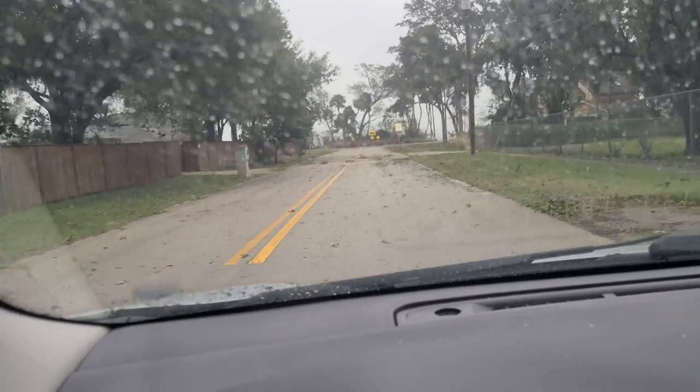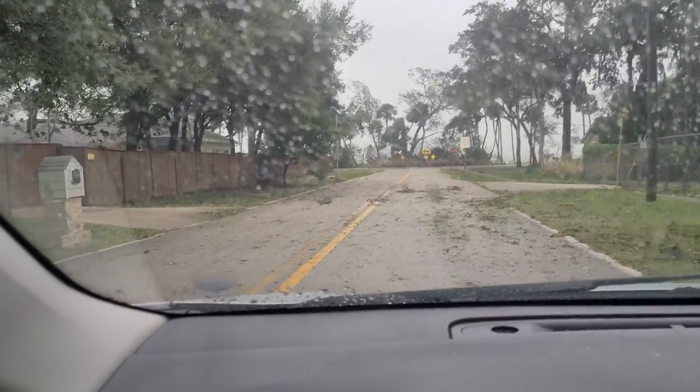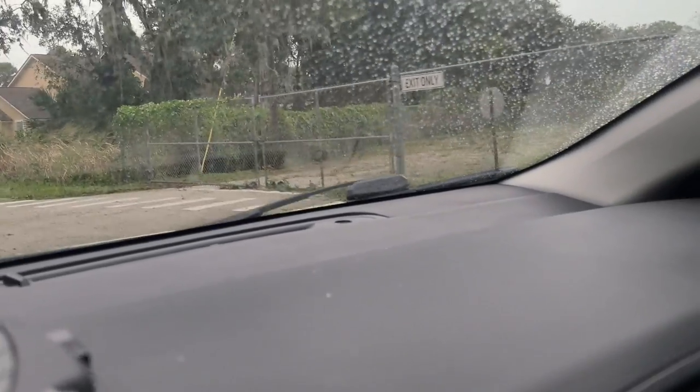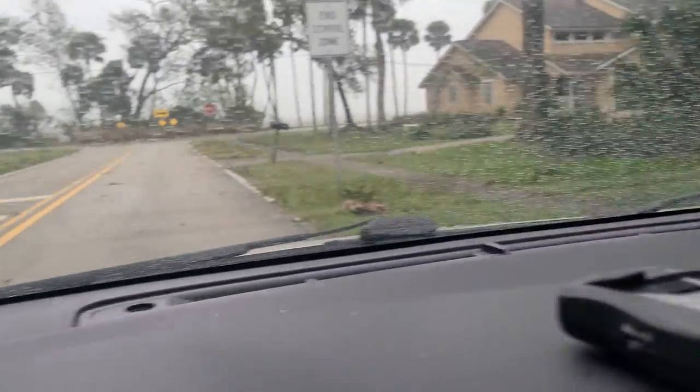It's not supposed to improve until this afternoon once the storm pulls away from us, so we'll have to see what happens. What a night. We just drove right down the street — this is where I took you guys yesterday. As you can see, there is debris everywhere. Look at the parking lots over there, they're all covered. Over here, they lost their fence.